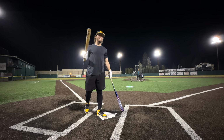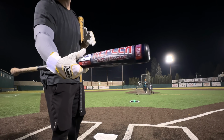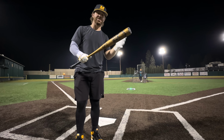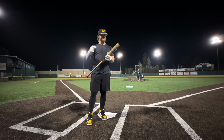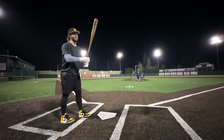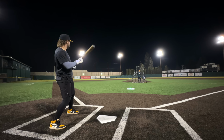But before we debut the ceramic bat, we have a 1997 Easton Reflex Extended, and we have the DeMarini Voodoo 1 for our modern day bat. This is a 2023 BB Core. Ideally, this should be less hot than both of these bats, especially the Reflex. So let's see where we're at. Usually low 100s or so. Voodoo 1.